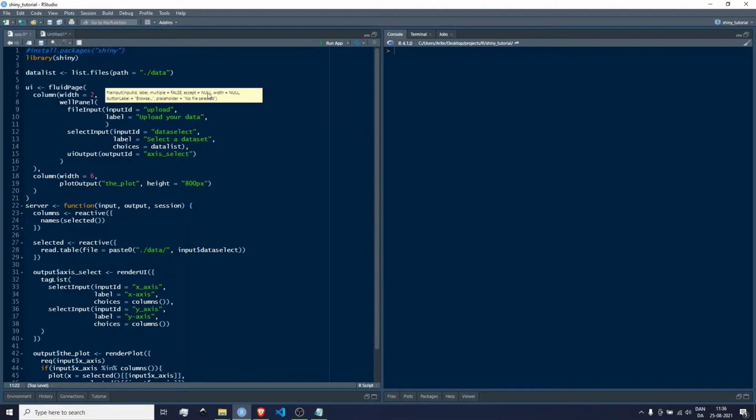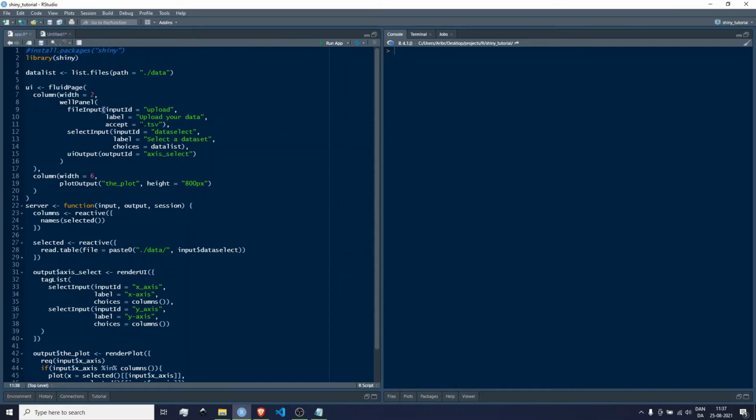Right now it's null by default, but as of right now we can only accept one type of data, and that is CSV data, or at least that's the data that I have so far. So I'm just going to be using that for now. These are things that we can change later.